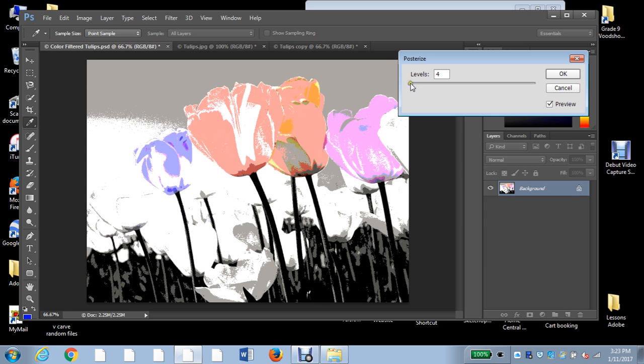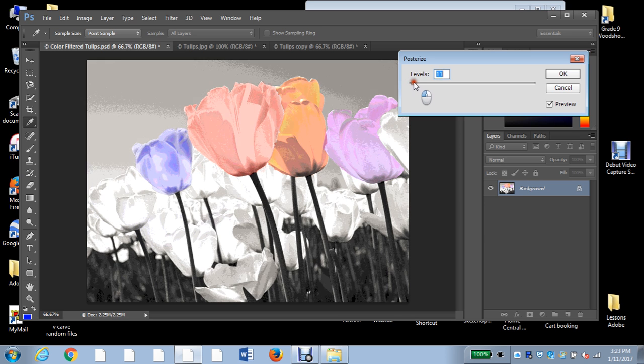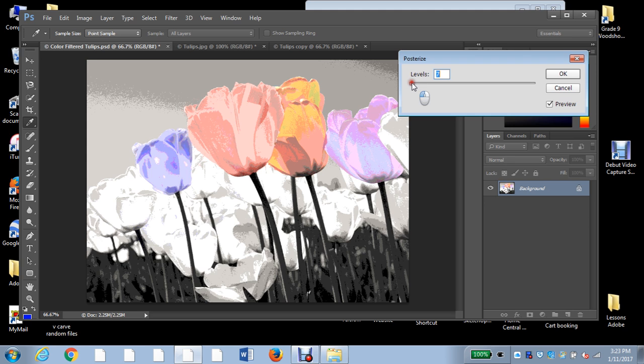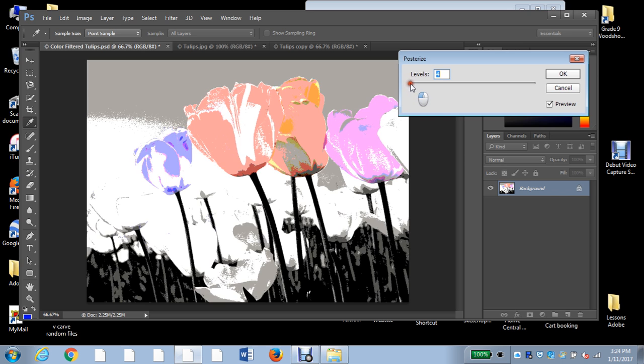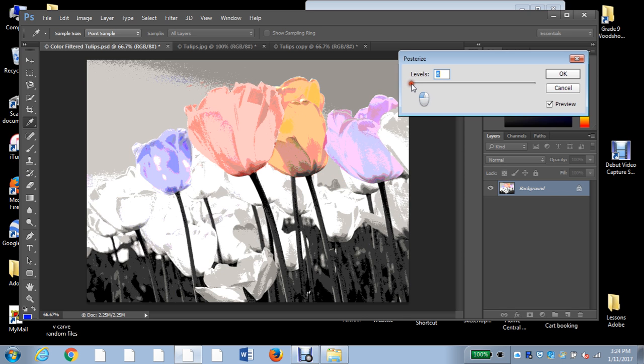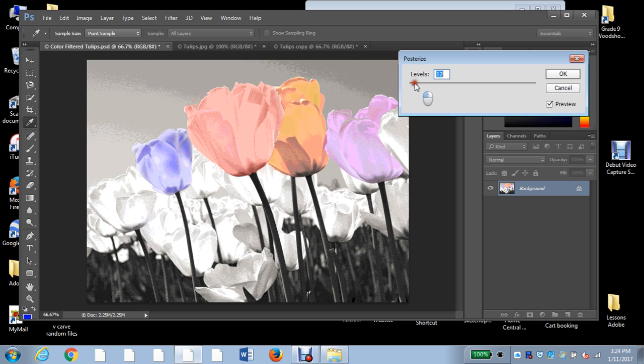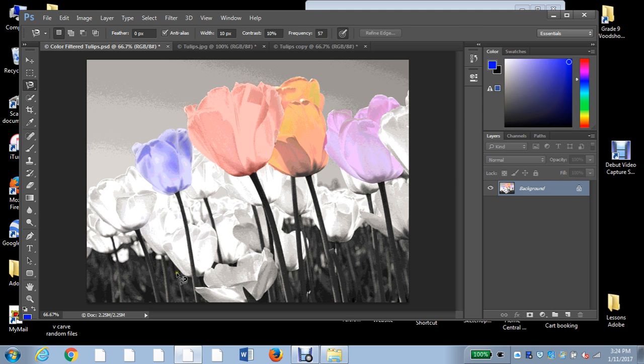There we go. So if I wanted to make it into a poster, I can do that, and it looks like somebody painted it, kind of thing, which is pretty cool. There we go. So if you increase the level, the more detail shows up, and if you decrease it, it just makes it very basic colors, 1 or 2 colors and not a lot of detail that's involved. So I'm gonna see which level I like the best, and I think I kind of like it in there, 12 or 13. 13 is actually kind of cool, right there. And I'll press OK. So it doesn't even look like a real picture anymore. It looks like somebody kind of painted it up.